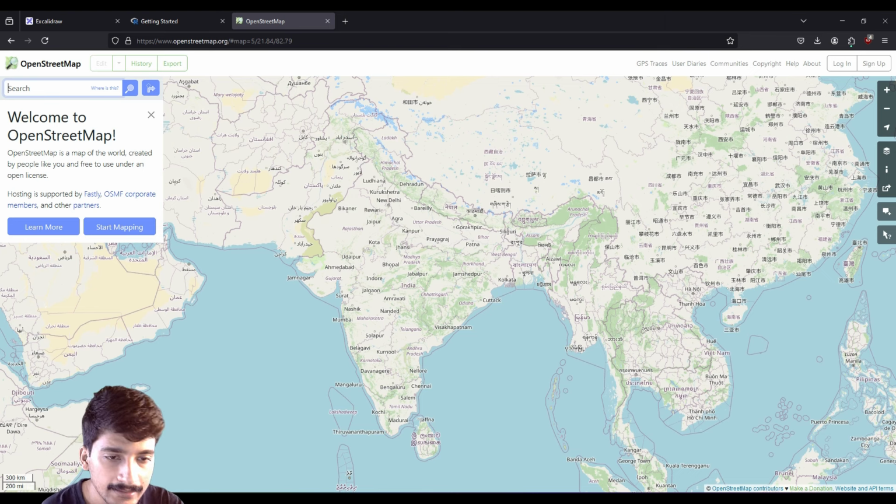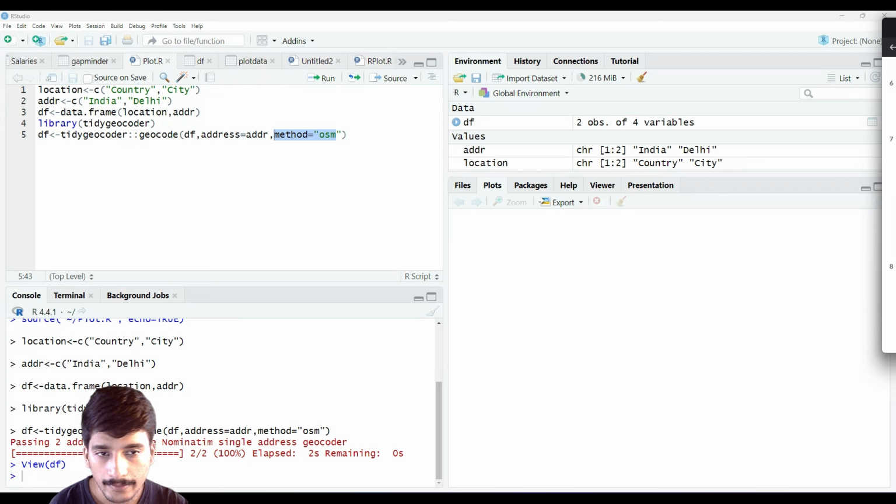So it is basically saying, hey, give me the geolocation of this area, the city and state we have provided. And you could add your real location and get your geocoding. So this might be a task for you.